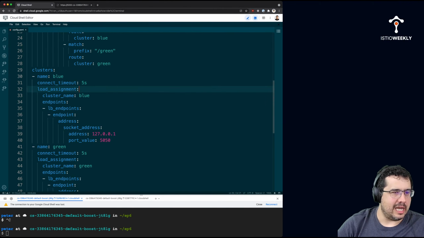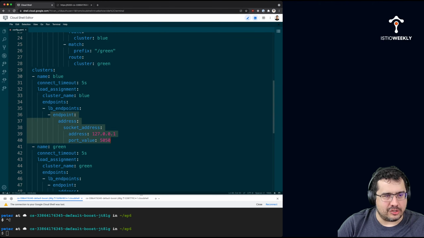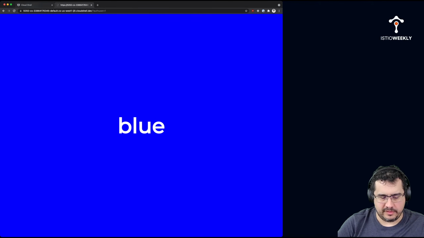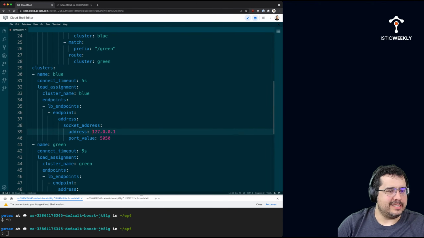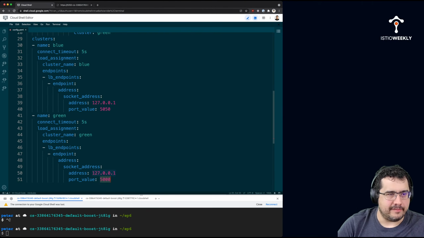We're setting the connection timeout to 5 seconds, creating a load assignment, naming the cluster here, and then specifying the endpoints, right? Load balancing endpoints, and then the actual physical IP address and port. And we're running our blue on, just double check, it is 5050. Just make sure, blue 5050. And then same thing down here, right? But this one is green, and we're running it on port 5000.